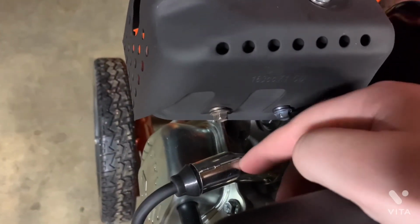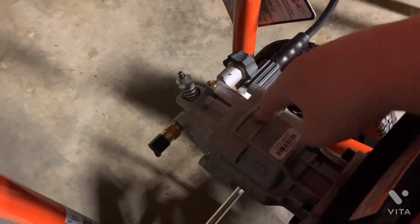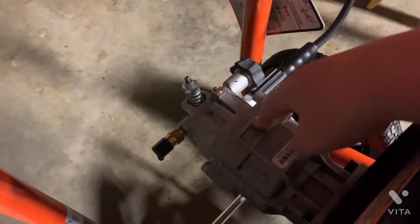Now, this is your spark plug wire right here, which is kind of strange. This is a metal cap. Most of them are like a rubber boot. And back here is your pump. Now this pump gets really hot, so don't touch it because it puts off a lot of heat.